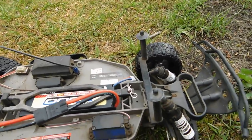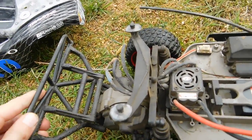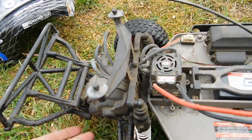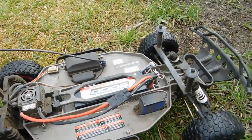HPI Sport 3. It's like an orange Camaro, only for on-road, but it made one of my sets of tires blow up, so it was too powerful for it, so I put it on this. I like it a lot.